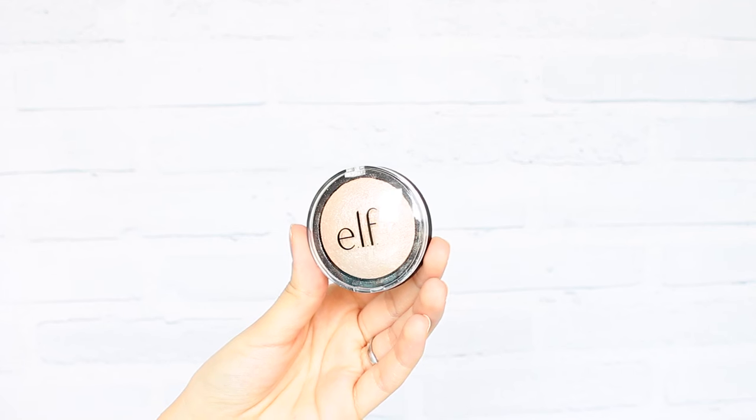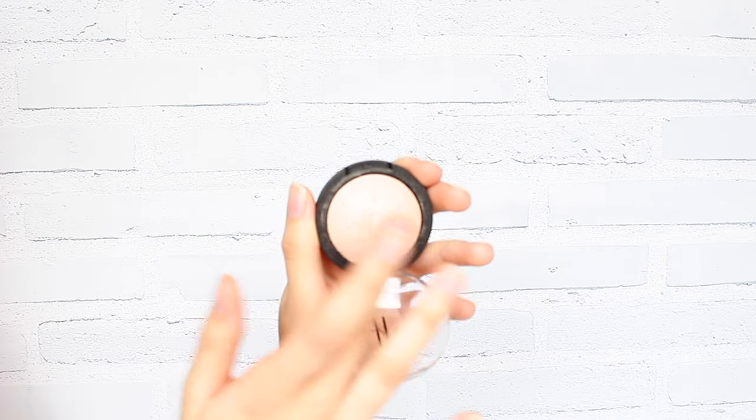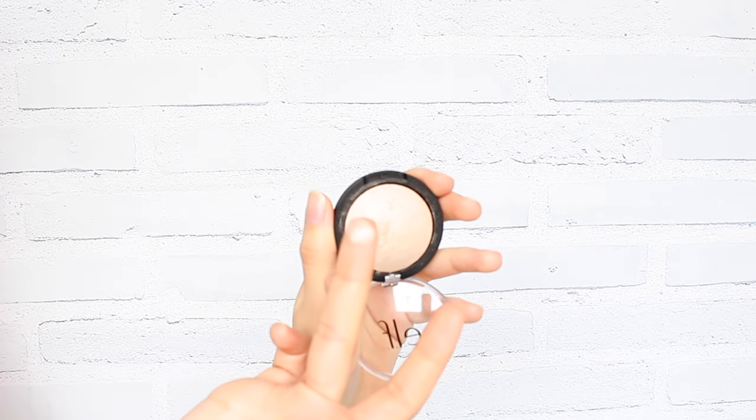To go with the glowy eyes, I kind of like having glowy skin as well. This highlighter is so beautiful — it has a little bit of neutral undertones with a little bit of pink in it. The pigment is great, it gives you a beautiful highlight and glow, and my favorite part is just that it's cheap. If you guys want a cheaper, good quality highlighter, the Elf Moonlight Pearls is definitely one that I will recommend.